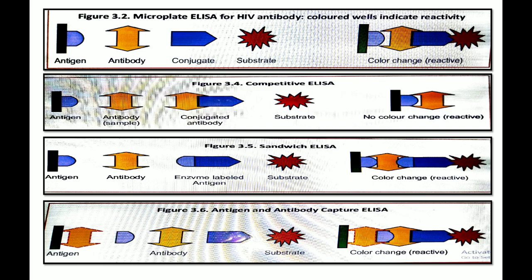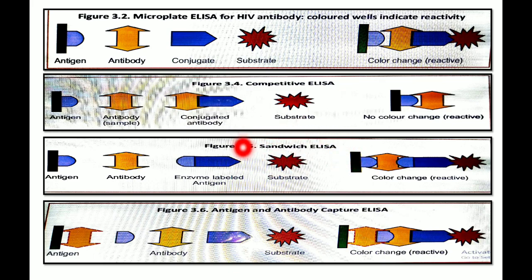Conversely, with a specimen containing little or no HIV antibody, more conjugate will bind to the solid phase antigen and the subsequent addition of substrate will cause more color development. Therefore, the amount of anti-HIV antibody in the specimen is inversely proportional to the amount of color produced. Low OD values, or optical density values, are associated with infection, and higher optical density values are produced when testing a person who is not infected. So that is the second method.